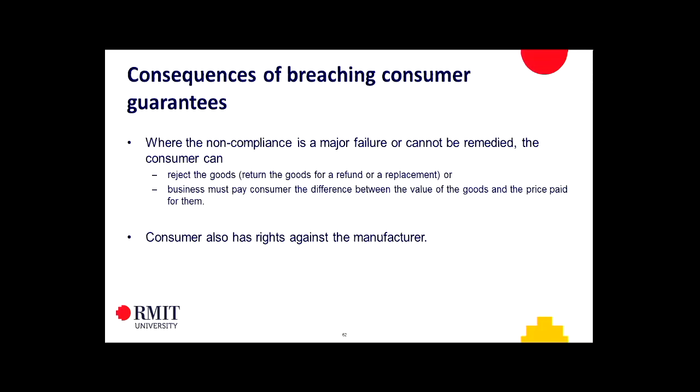And let's take the Ford example, if it's successful. Now that you know that the 2013 Ford Focus has a clutch issue, how much are you willing to pay for it? The value of that car has already dropped, just by the fact that that's a known issue. So businesses where, if they can't remedy that failure, would be required to pay you the difference between the value that the Ford Focus would be at without the issue versus the Ford Focus with the issue. That might be $5,000, but that's an example of a compensation payment.